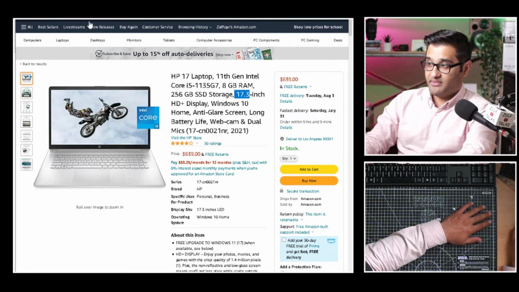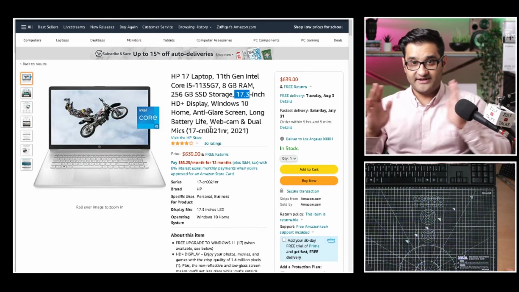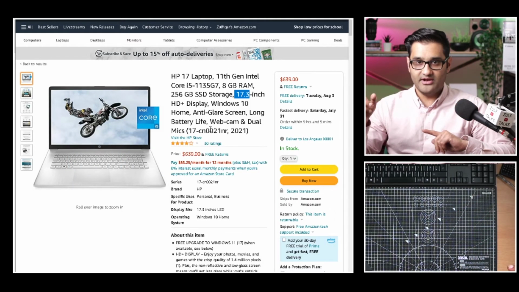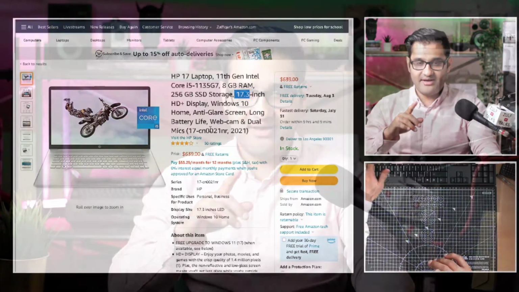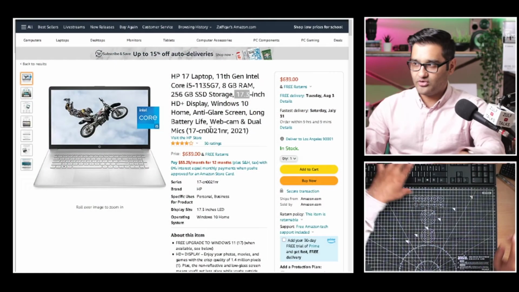So if you want ultra portability, the smaller one will be better. If you want something with a big screen and you're doing some further tasks where you want it widescreen, the wider one, 17 will be better. However, if you can put in another monitor, you'll be fine. So if you're going to another location and you know a monitor will be available, I'm basically going to have a static monitor somewhere else where I can plug it in. So now, is this a good option?